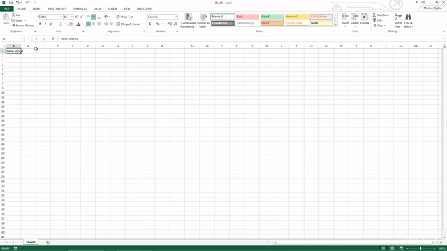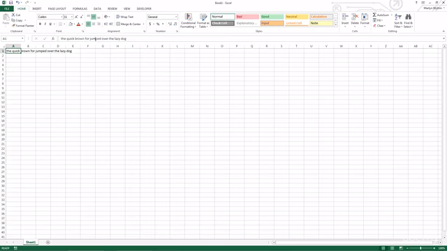Now usually when you're typing within a cell, you'll see that the text is displayed as a single line. So if I typed a sentence here, like the quick brown fox jumped over a lazy dog, you can see that that's come up as a single line of text. So another thing that you might want to do in Excel is add a new line within your cell. So if you're adding a long piece of text like this, you might want to split it over 2 lines, just like you might do in Word.